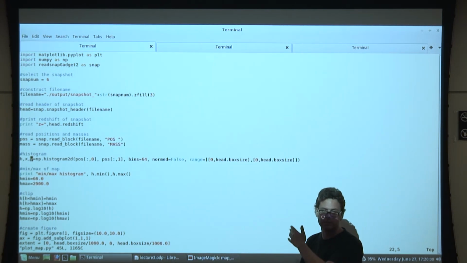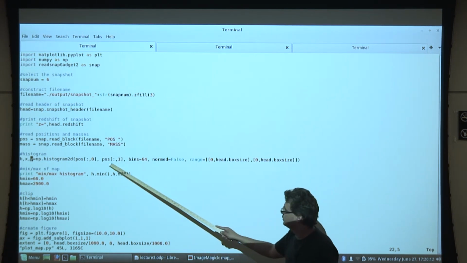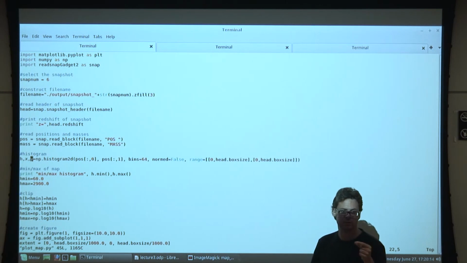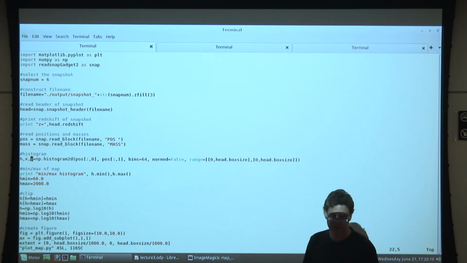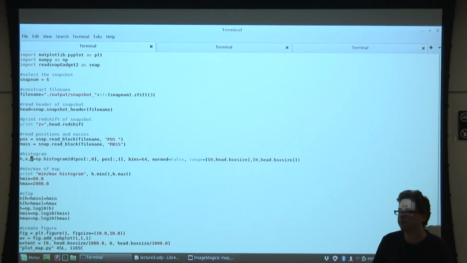But the problem with this simulation is that since it's not an enormous amount of simulation particles, you cannot make a very thin slice, because then you just lack the statistics of the slice. Any other questions?